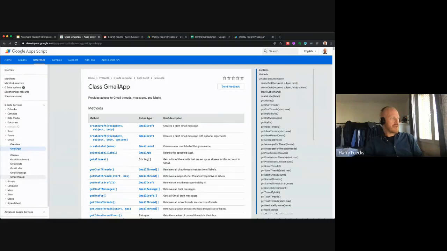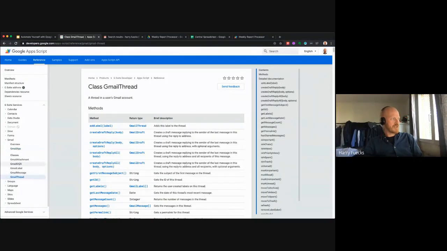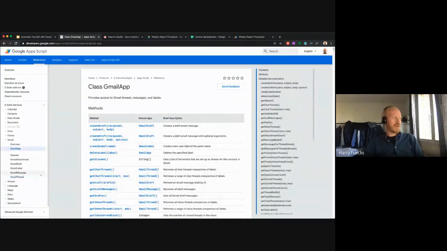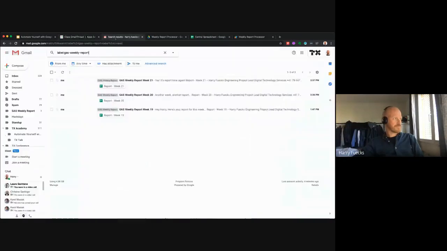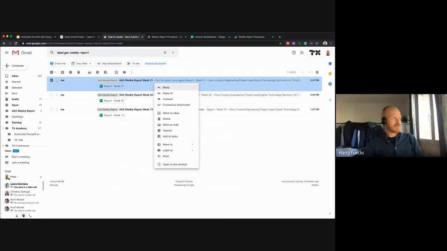Basically, the hierarchy is you start with the Gmail app, and if you're reading email, the next thing you get will be a bunch of email threads. Each one of these is a thread, although this one contains only a single message.